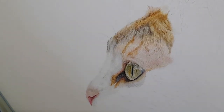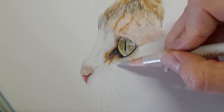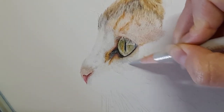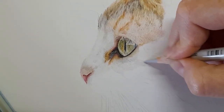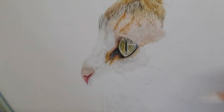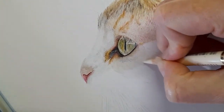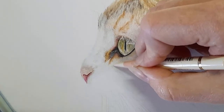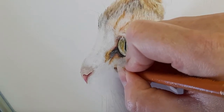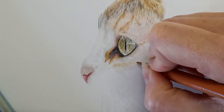We've got the top part of our cat, so let's get some fur in a little lower down her face. Going back to my warm grey one as our base layer and getting some of this fur in around the bottom of the eye. This will just help set the eye in place, because we haven't got as much fur at the bottom as we have above the head. Then my ivory over the top, especially here, because we're really going to start bringing in some of these nice yellowy orange tones. Starting with my burnt ochre, following the fur direction as we curve around this eye.